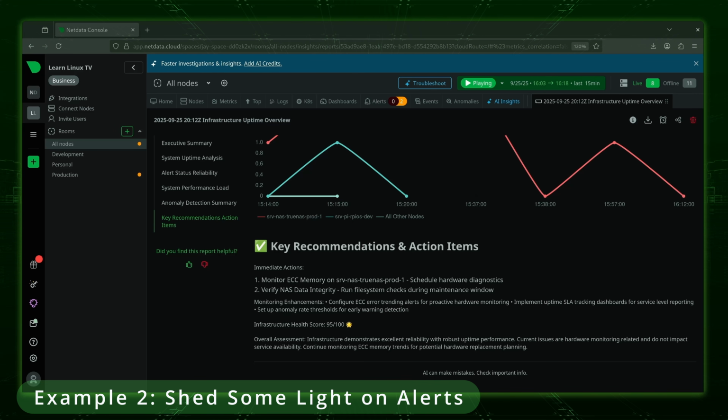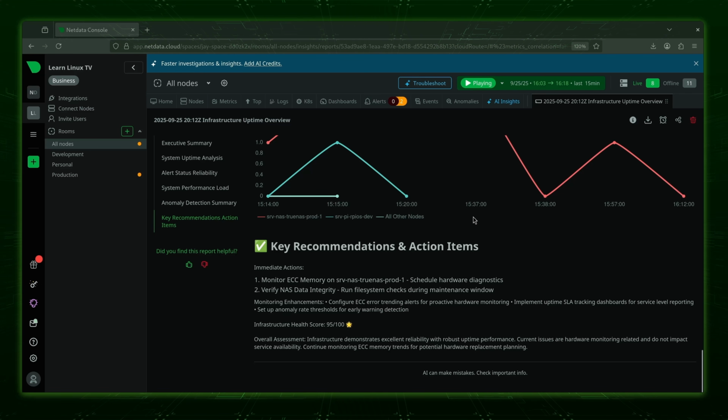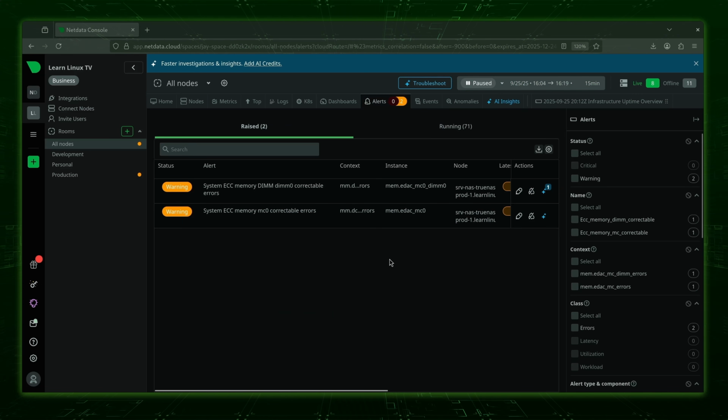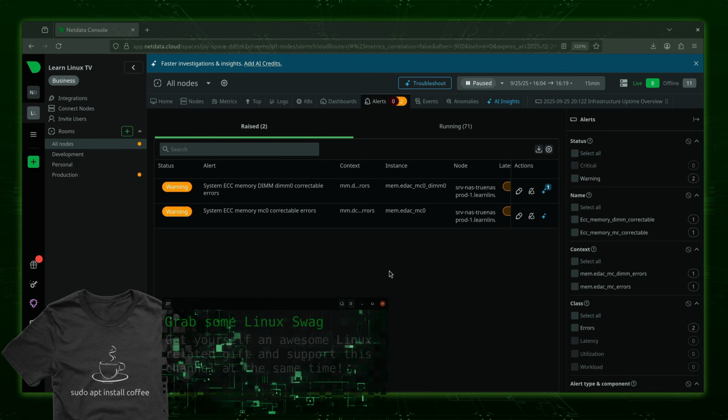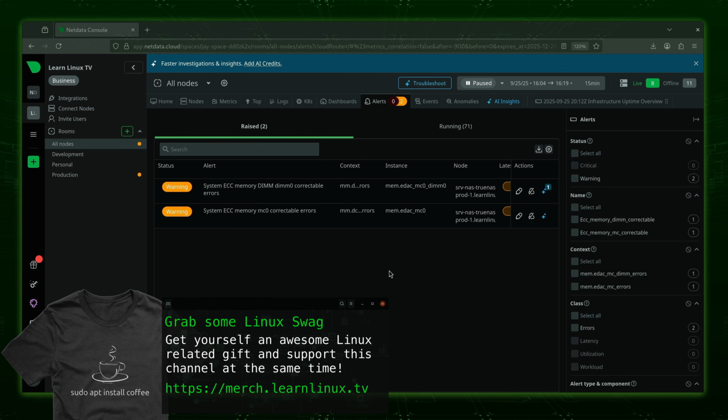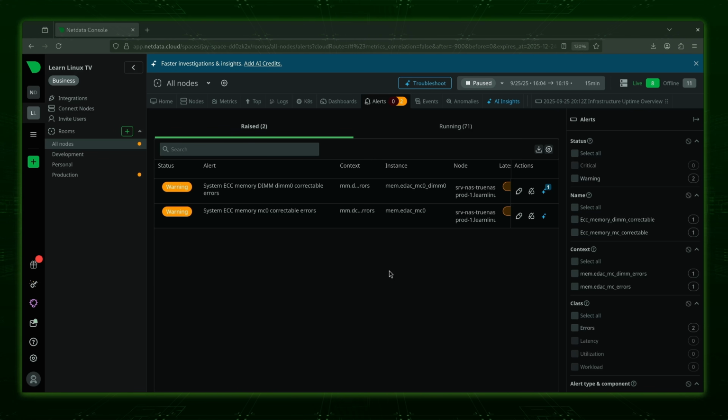Next, it's great for situations in which you're looking at an alert and you're not completely sure what it means or how it impacts you. On the Alerts tab, which you probably already know from my complete Netdata course, you can go there to get a list of any alerts that apply to your infrastructure. All the alerts across all of your servers are going to be collected right here, and you can ask Netdata AI to help you troubleshoot any alert that shows up on this list.